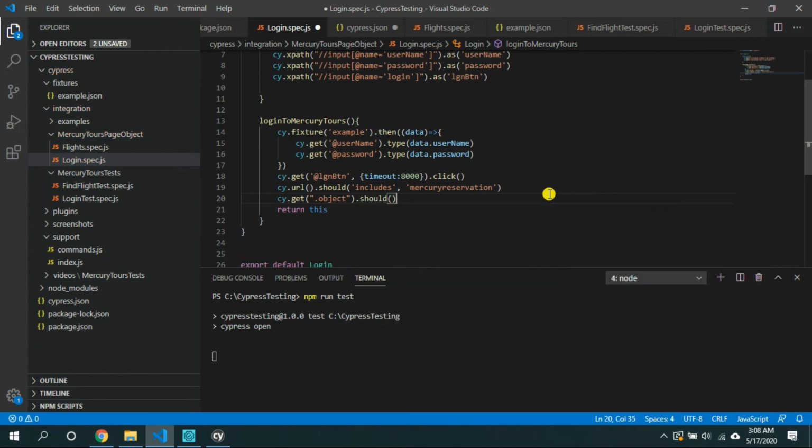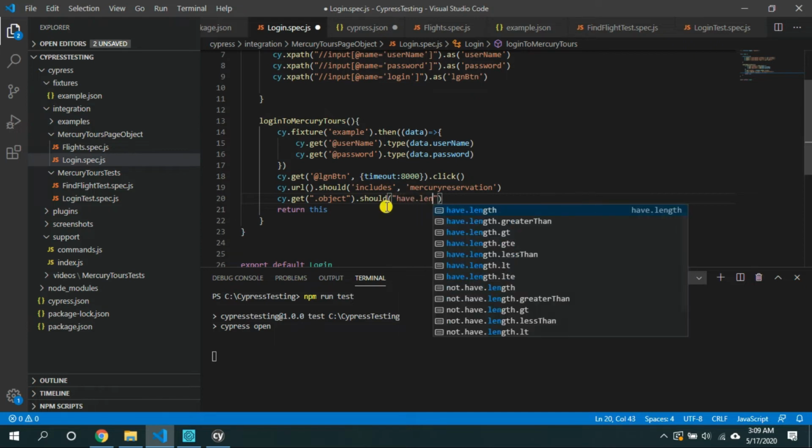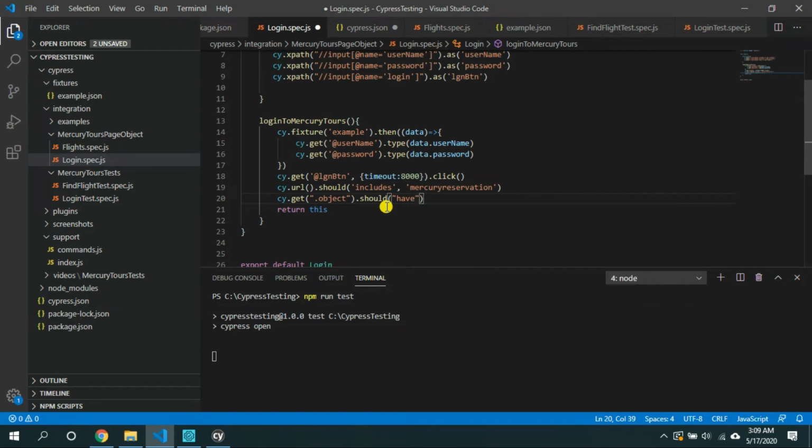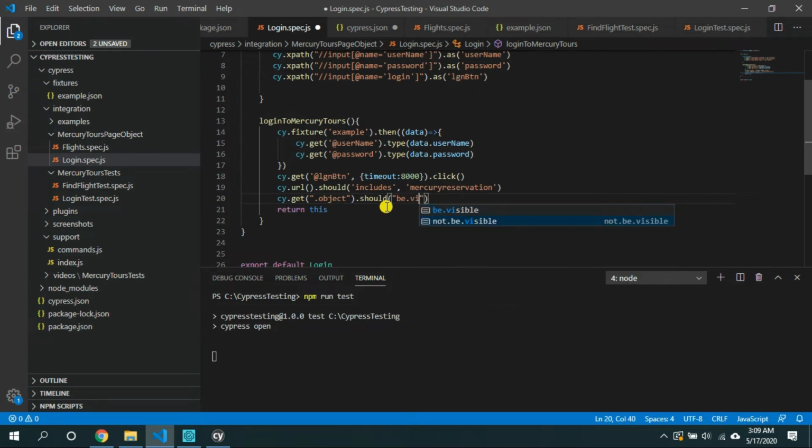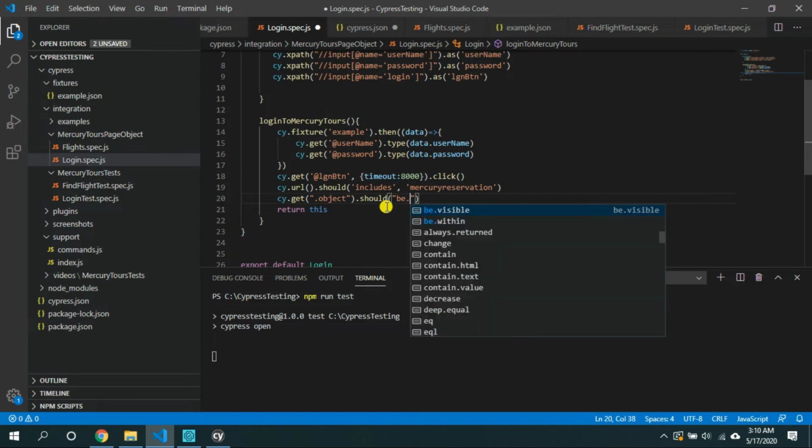Should have length, and here you can see Cypress offers a number of commands which are useful for default assertions. Okay, should have length, then we have should be visible, should not be visible, right? And here we have a whole exhaustive list of default assertions provided by Cypress.